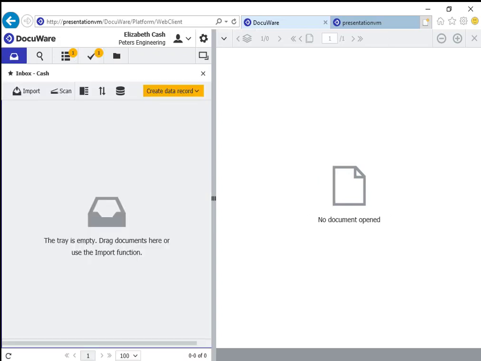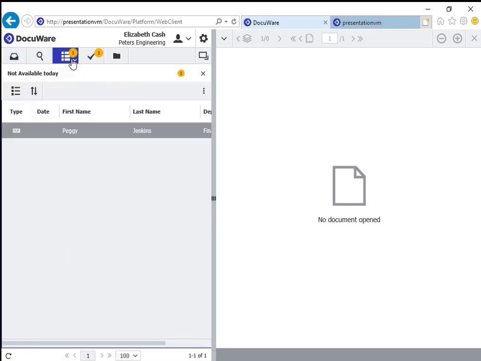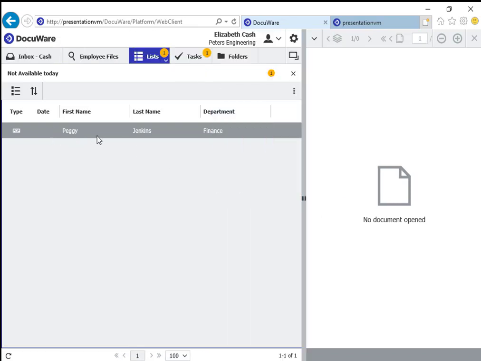And since that personal time off request has been approved and logged, we'll notice that now there is a dashboard entry indicating that Peggy Jenkins, because she had requested today off, is showing up now in the not available today list. This gives people or managers an idea for which employees are out, whether it be for sick time, vacation time, on a day-to-day basis.